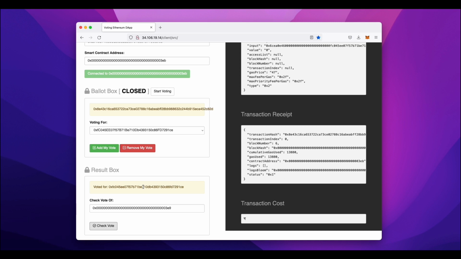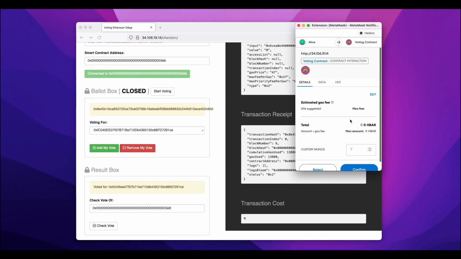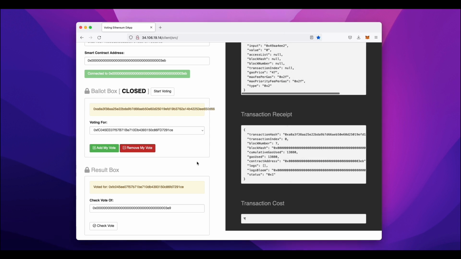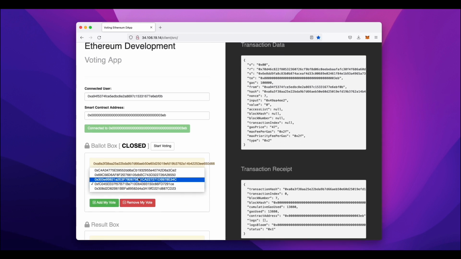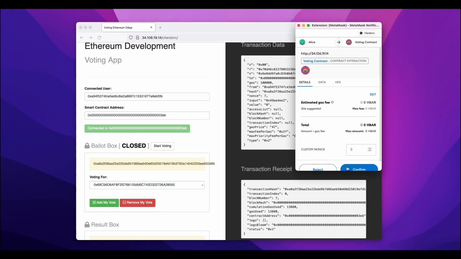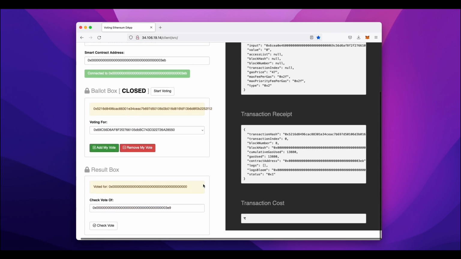This will place a contract call query, which does not need to be signed, so MetaMask does not present a signing UI for Alice. Alice decides she wants to change her vote, so she clicks Remove My Vote, which once again calls the smart contract. Then she once again checks her vote and sees that it has been cleared. She decides on a new vote and places it. Once again, signing a transaction that calls the smart contract on Hedera. She checks her vote one more time and can see it has been placed successfully.